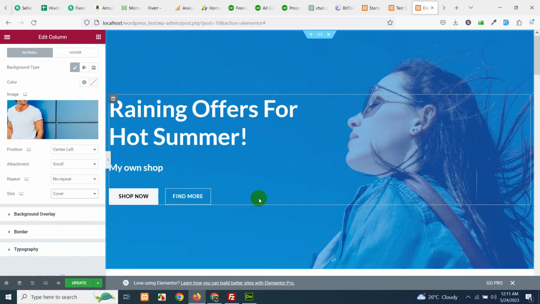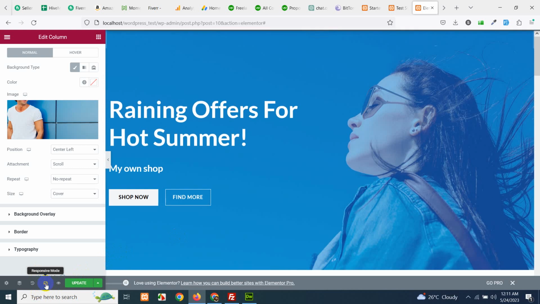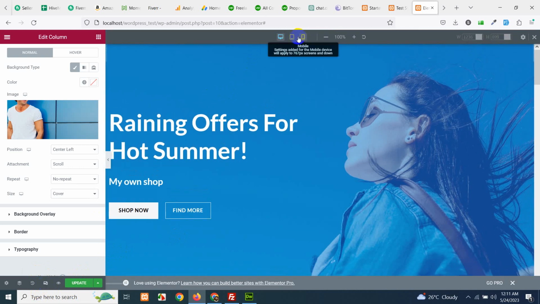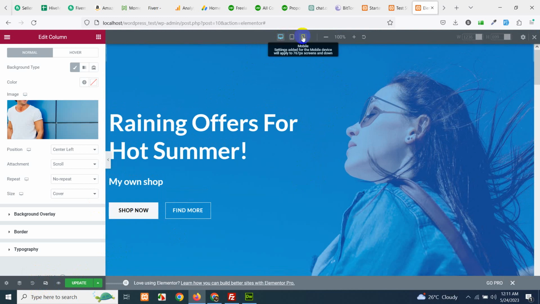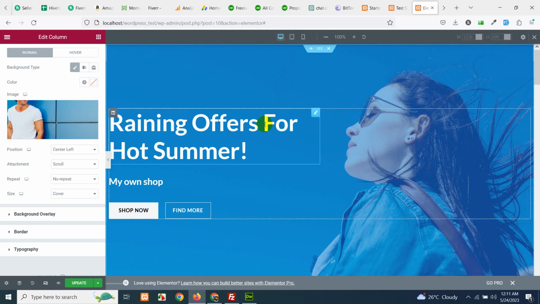Let me show you how you can handle responsiveness for this page as well. Here is a small icon which says responsive mode. If you click on responsive mode, then you can see 3 screen sizes. For example, this desktop screen, the tablet, and the mobile phone. There are a lot of other screen sizes, but these are the major sizes. If you set the website for these 3 sizes, all the middle ones will automatically be set. But in some rare cases, you have to use media query for CSS so that you can fully customize or fully optimize responsiveness for every device.